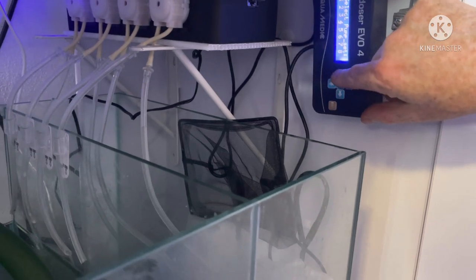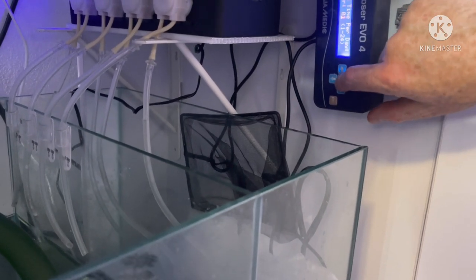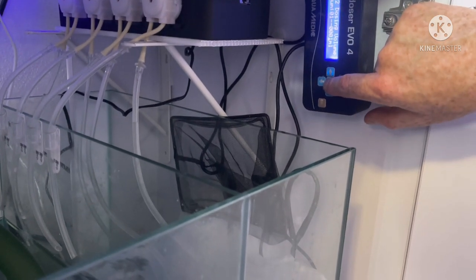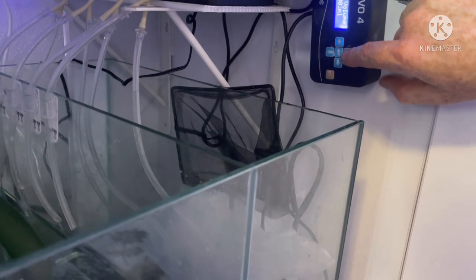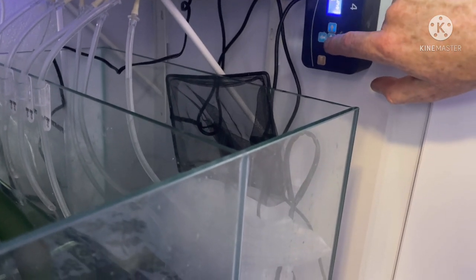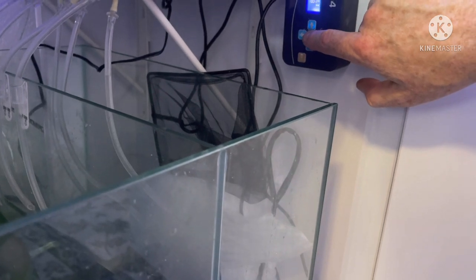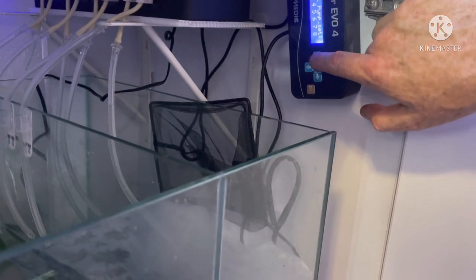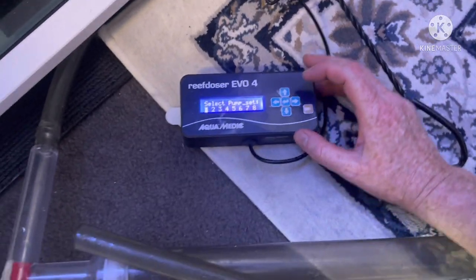I'll just have a quick check on this. Program, we go to pump 2. Yep. And that's set for 1 mil. So I'm obviously going to have to increase that. I'll make that 3 mils for now. And I'll just check what the other dosing pumps are set at.